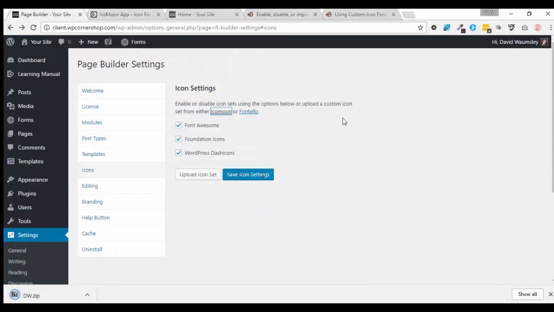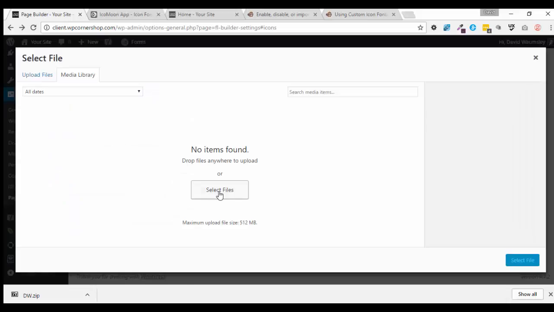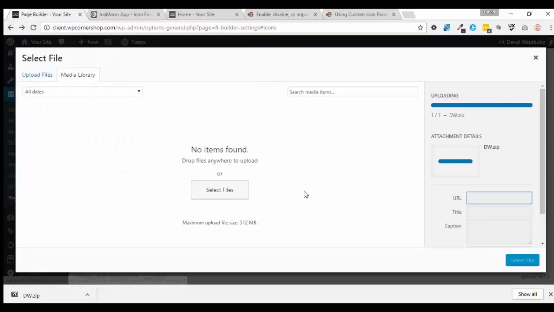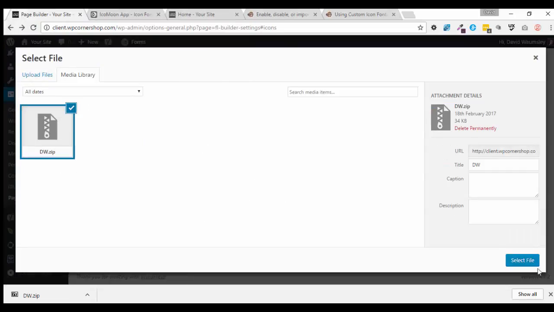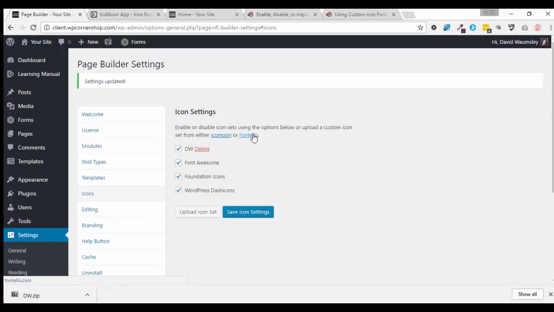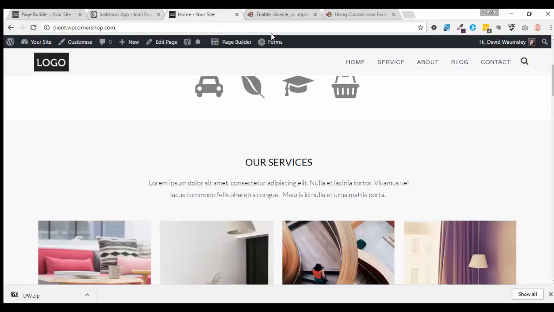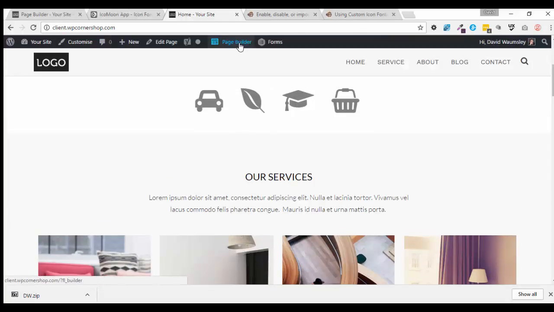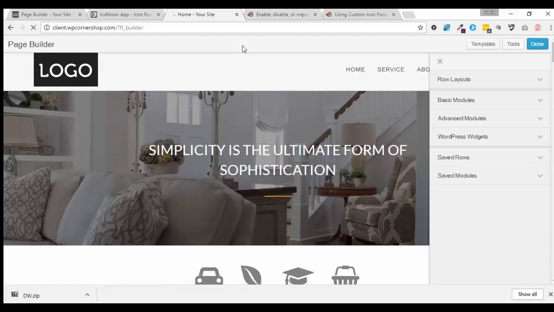We can head back to our icons over here, and we've got an upload icon set. And all I'll need to do is to go and select some files. This is on my desktop, load this up, load this into WordPress. Okay, we've selected that file, and now this should refresh and we will have the font set there. There we are, and we can easily just delete that if we don't want it, and it's changed the name there as I wanted. So let's just go over to our page here, and I'll do a refresh just to make sure, and then we'll go into the page builder and I can show you that this has indeed loaded.